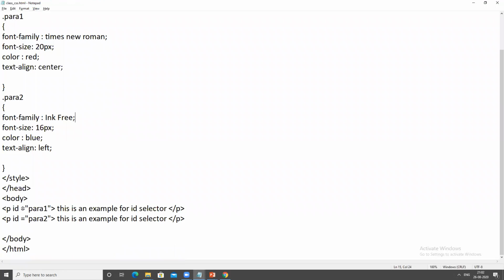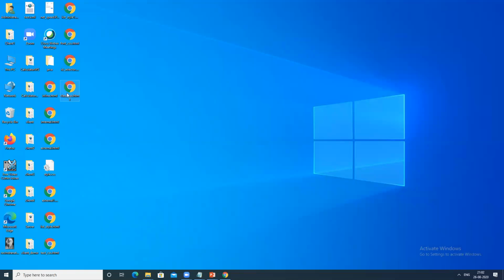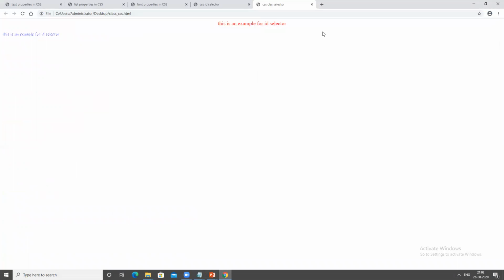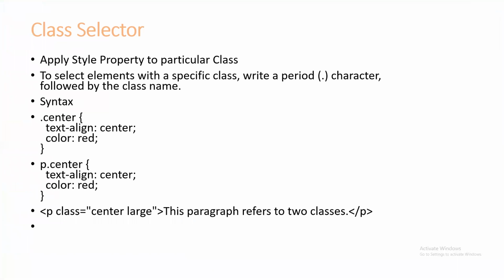Here instead of id we use class. Here again we use class. Para 1 and para 2 dot is even. Let's see the output. So here we get an output. So here we use class selector. Its syntax is like this.